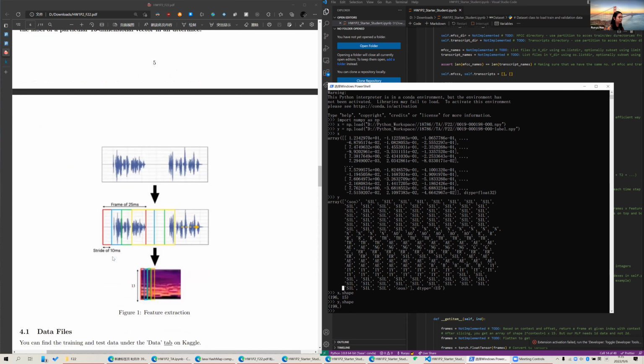If you are not interested in how the first dimension is generated, note that this number, this 13 here, has a little mistake. It should be 15.